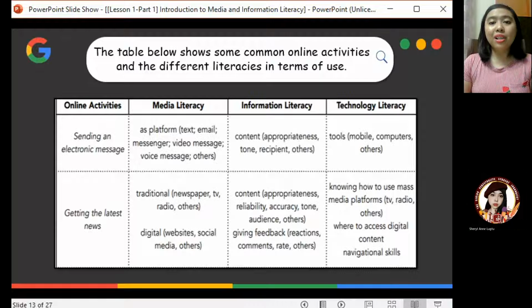And if you are technology literate, then when you're getting the latest news, you know how to use mass media platforms. You know how to navigate the television to turn it on, turn it off, and move it from one channel to another. Same with the radio, you know how to navigate the frequencies. MOR 101.9, stuff like that. Or Love Radio 90.7. So you would go to FM and then you would find this frequency to access radio. That's the same even if it's radio on your cell phones, or the actual cassette itself, or even radios in your car. Now, if you are technology literate, you also know where to access digital content, and you have the navigational skills of these different gadgets and machines.